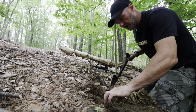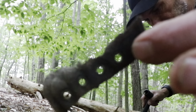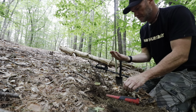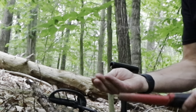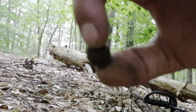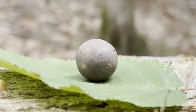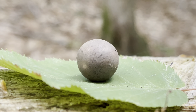Multi-target can. Oof, ants. Leather with eyelets. Oh my god. That's not metal. That's not a ball button. I think I finally found a marble. Found one with the Deus, but for a solo, that is a first. Wow. Thank you, sheet metal, for leading me to that.